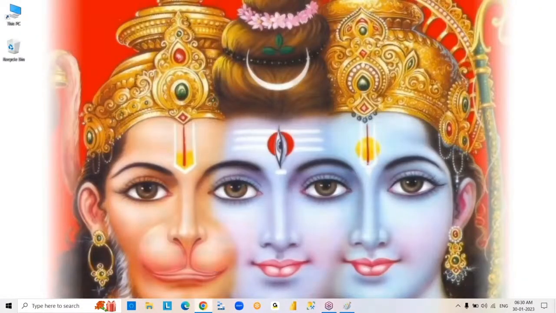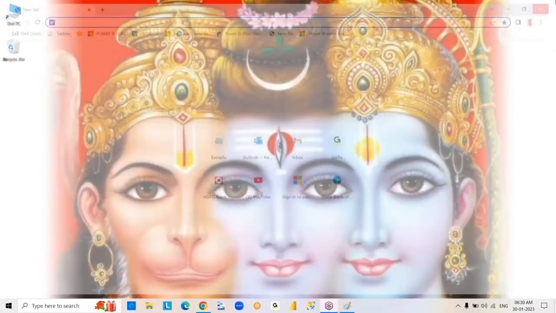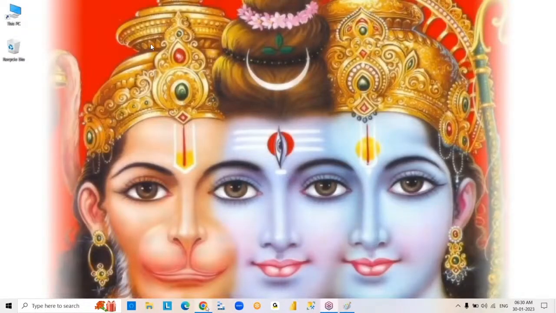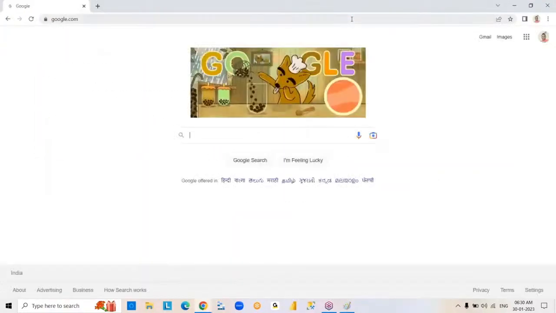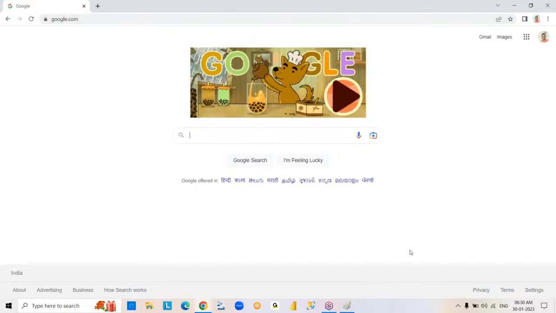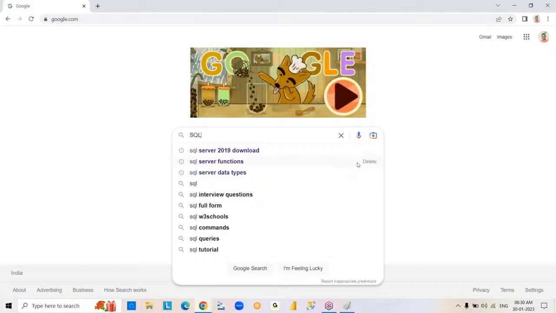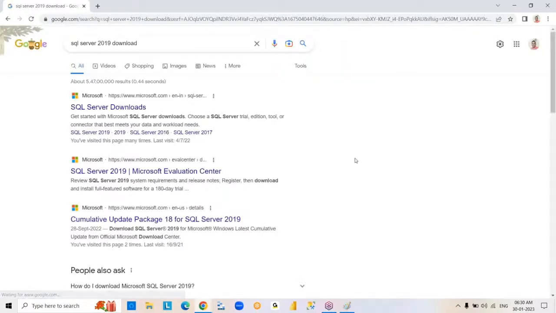In the same way, let me show you how to download this one. Of course, I already prepared installation videos, but still I want to show you how to go for downloading the SQL software for practice purposes. SQL Server. In the search bar, type it like this: SQL Server 2019 download.